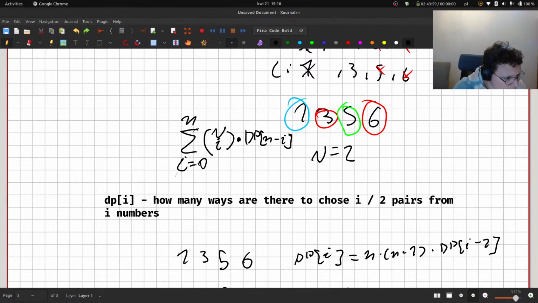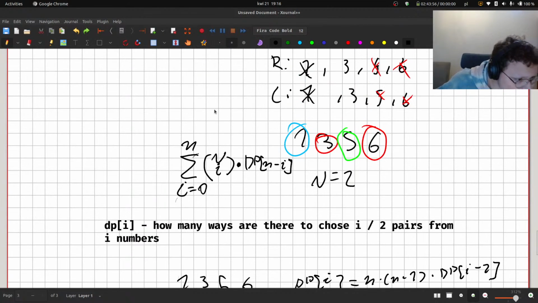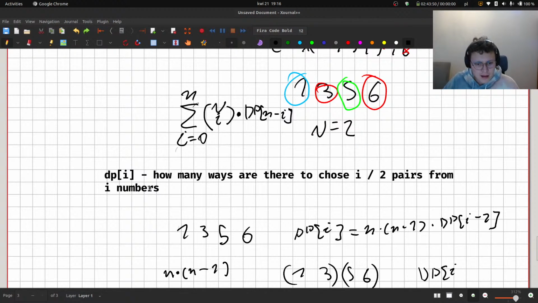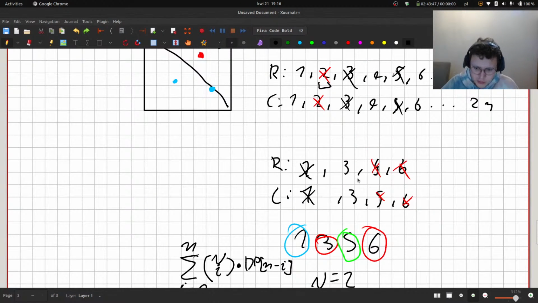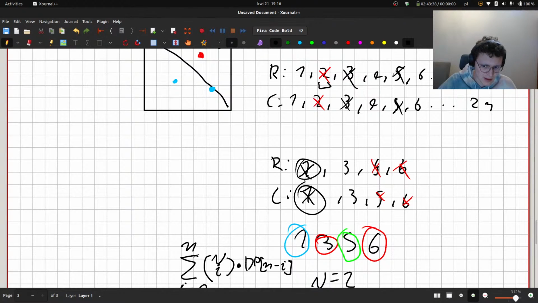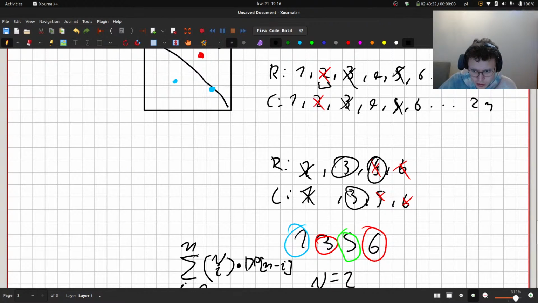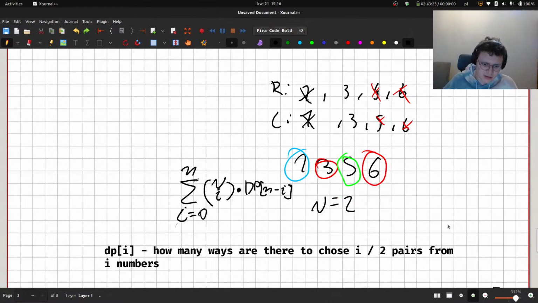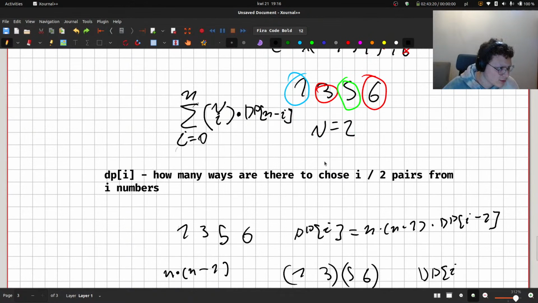I hope that... Yeah, it's not a good problem C because it required too much combinatorics, I think. Basically, we notice that what we do in one move is we either take some row and column that are the same and we color them blue, or we take two rows and columns and we color one of them blue and one of them red. And basically we do combinatorics to count the number of ways to do this. So yeah, that's just it, basically.